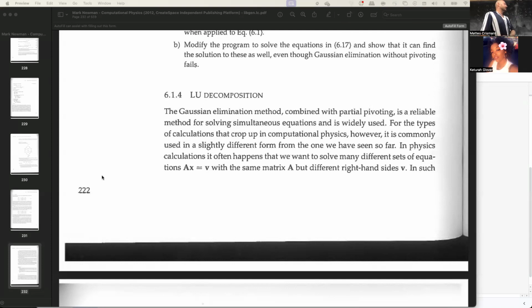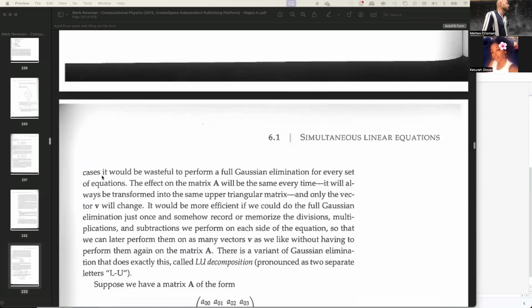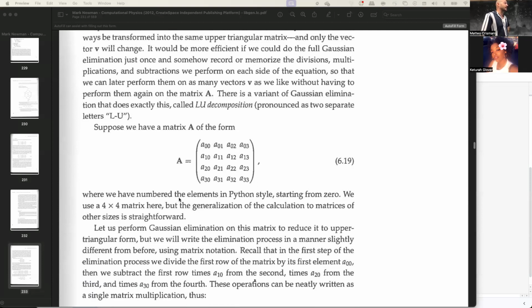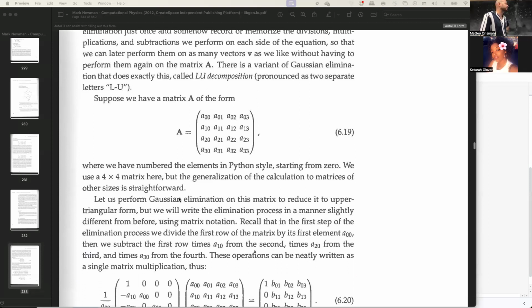So what's going to happen is we're going to solve it. Let's have a look at a matrix of this form. This is still our 4x4 that we loved before. And we're going to be able to generalize this to as big as we want or as small as we want. In fact, we're going to use some of these techniques. You have a linear algebra solver that you use maybe for a specific type of final project that you might want to do.